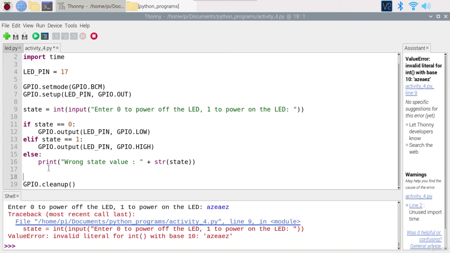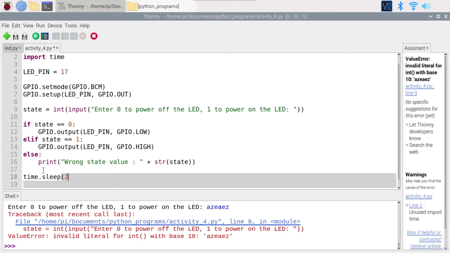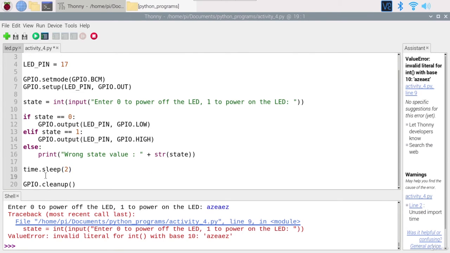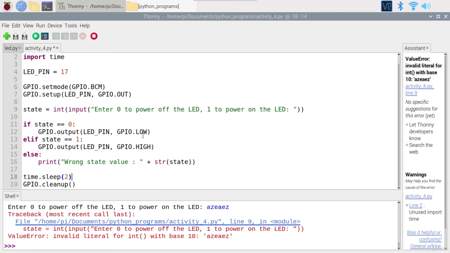After that, we can do time.sleep, let's say 2 seconds this time, so we can see the LED powered on. If you press 1, you will see the LED powered on, but if you don't use the time sleep, then the GPIO cleanup will just power off the LED and you won't be able to see the result.